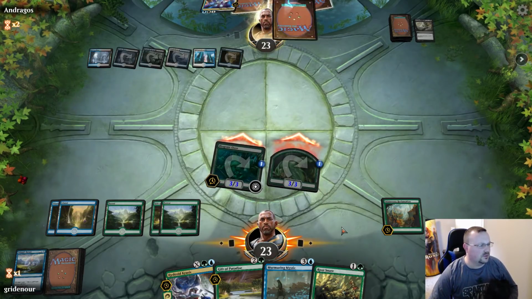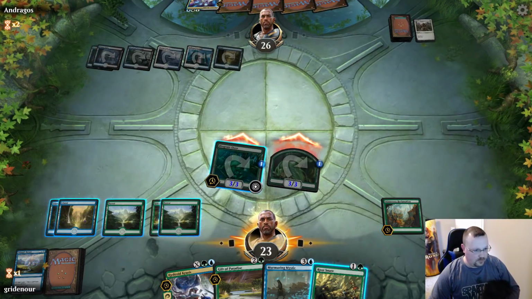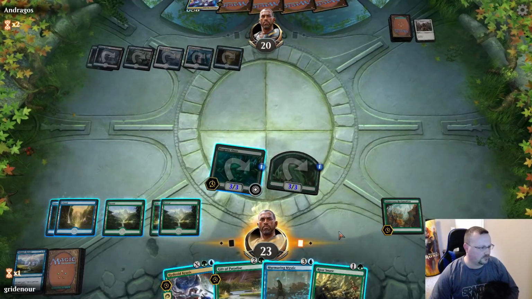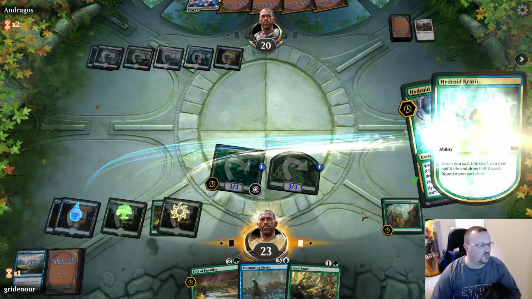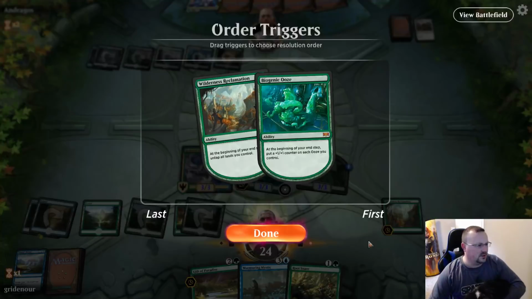They probably have a Seal Away here. No, Revitalize. And what do we want to do? 2, 3, 4, 5. Let's just do this. 3. Oh, a Duraland. I guess that's something.